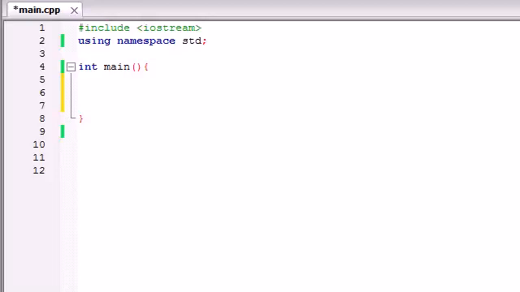Alright guys, welcome to your 40th C++ tutorial, and in this tutorial we're going to be taking a quick break from pointers and covering something called the sizeof function. Now the sizeof function is actually a function that you use a lot when working with pointers, but for this demonstration, just to give you an idea of what it does, I don't want to include pointers because that's too much information for one tutorial. So we're just going to see a simple demonstration of sizeof, and then later on we can apply it to pointers. But for now, let's go ahead and check it out.